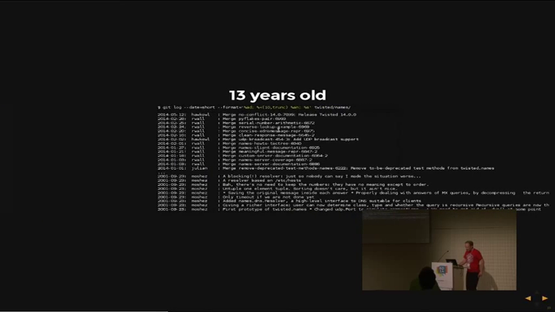I did a little bit of digging and found the commits from the beginning of Twisted Names' life, and some of the newer commits that I've been working on, and Julian's worked on a bit, I see. So you can see it was originally written by a guy called Moshe Zadka back in 2001. And that was in the good old days when Twisted had a kind of Wild West development process. Everyone was just committing randomly to trunk.